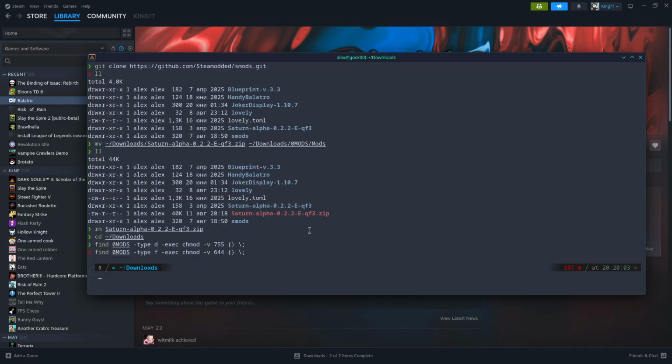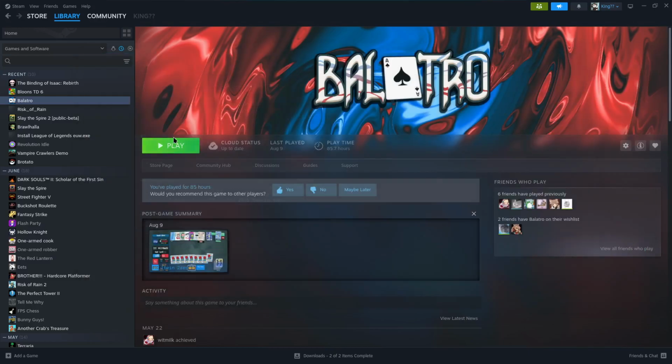And once you have done this, also, I want to mention here, if you're not in your downloads folder, you can also do find downloads omods. This is a universal path. This will always work given that you have a downloads folder and that you have created the omods folder, and it will work. And you run the same command as shown above, type f exec yada yada yada. And this is it. You can boot up Balatro. I'll show it in a video of me opening the game, and I'll show you that I have mods installed.